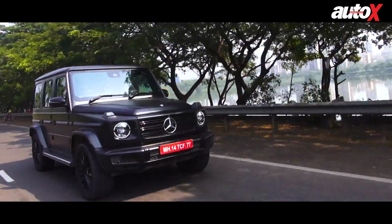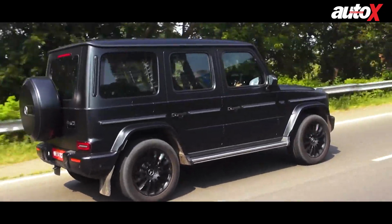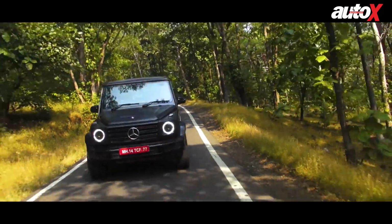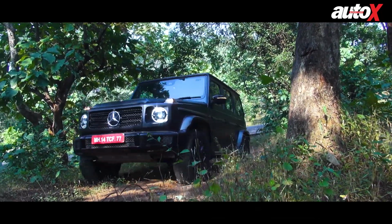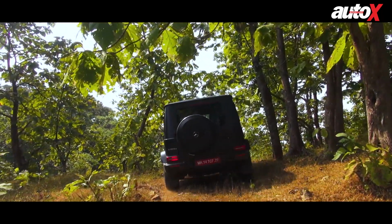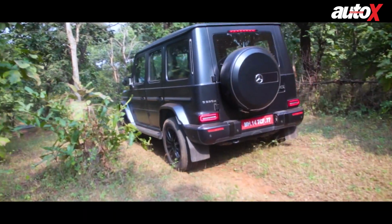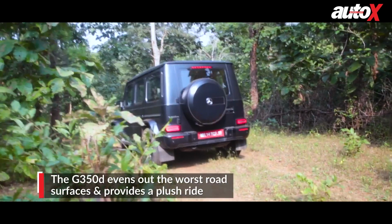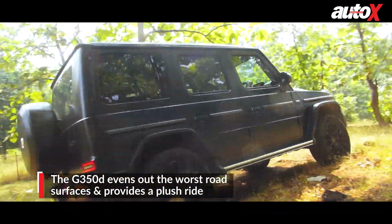When I first drove the new G63 AMG, I was somewhat displeased. Given its performance aspirations, it was insanely stiff for public roads. Not something that gels well with an SUV with go-anywhere capabilities. The G350d, however, is quite the antithesis of that, and I just love it. Ride quality is simply remarkable. Cracks, undulations, and potholes of all sizes are tackled with incredible poise. It can make the worst of roads feel like the German Autobahn.